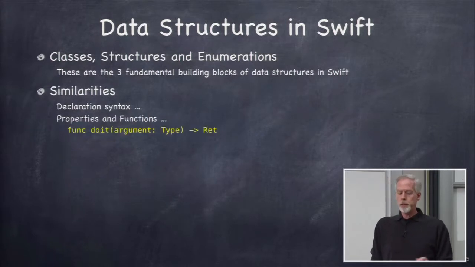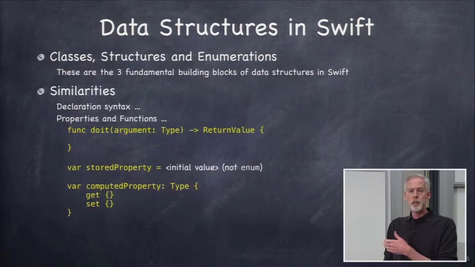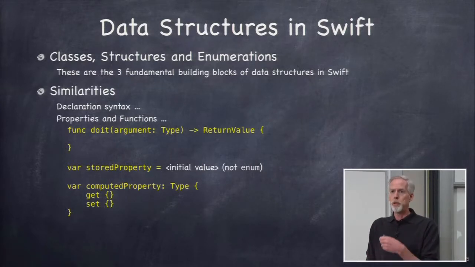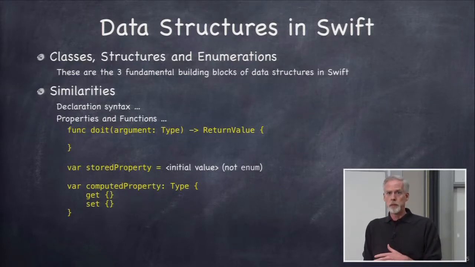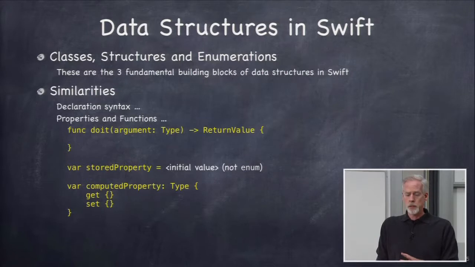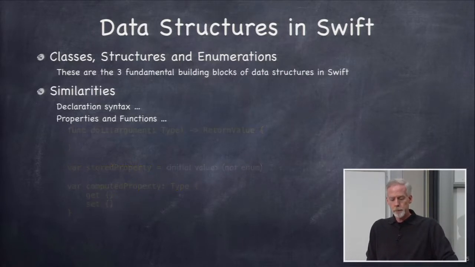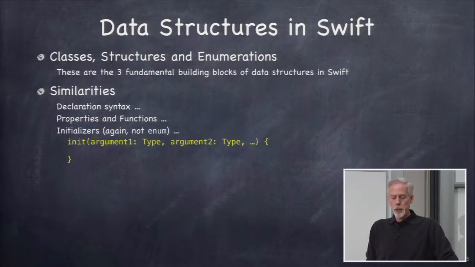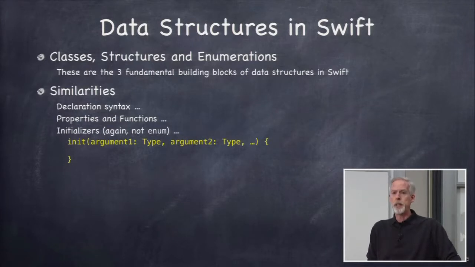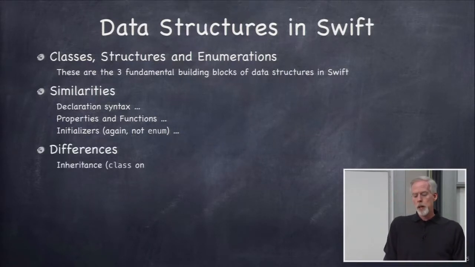They're also very similar in that they can all have properties and functions. Okay, all three of them. Now enums, their properties can't store any values. You store the values in an enum in that associated information, but they can have computed properties. Okay, and all three of them can have functions. Right? Okay, so it's important to understand. So they're very similar in that way. They're also similar, at least structs and classes, in that they can have initializers. And we're going to talk about initializers in detail in a few slides. Okay, so they're similar in a lot of ways, but there's a couple ways in which they're very different.